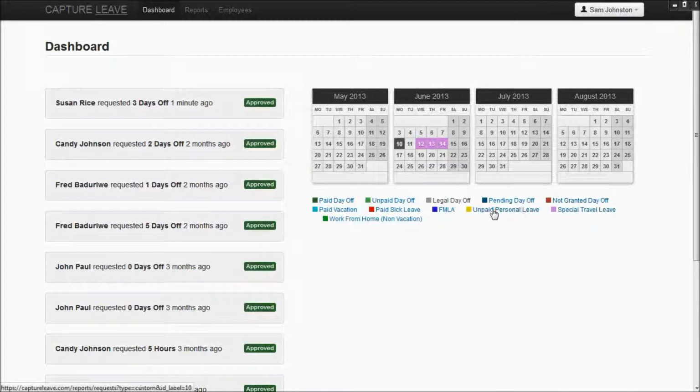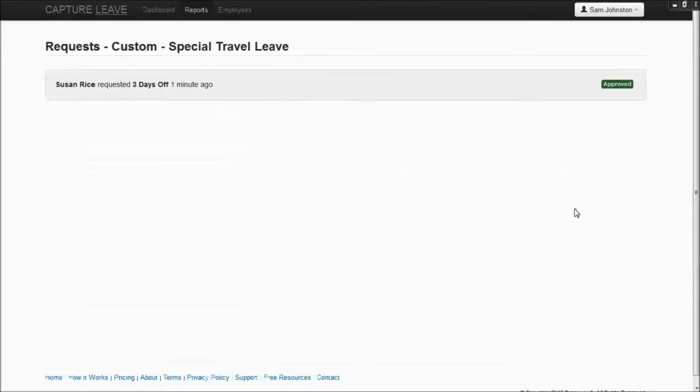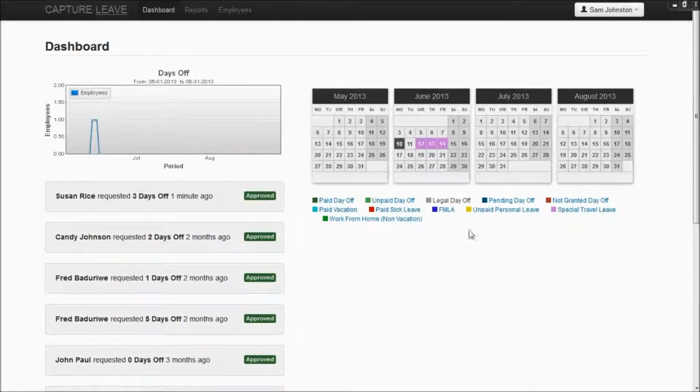And you see all my custom labels right here, color-coded. If I don't have time to go through the whole thing, I can just go in there and say I need a report of all my special leave requests, and there it is. It's literally that simple to get a dashboard readout of the types of leaves that are being requested.